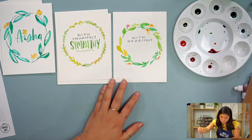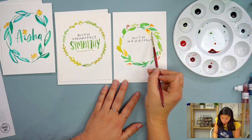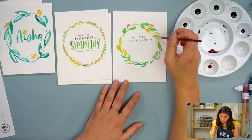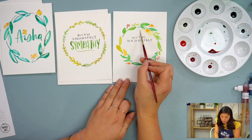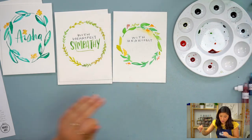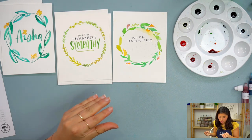Can make it look like it's a wash. It's beautiful. This happens a lot. It's okay. If it happens to you, you keep going with it. I promise you the person will feel the love that you put into their card. And this is how you make it work. There. That totally works.